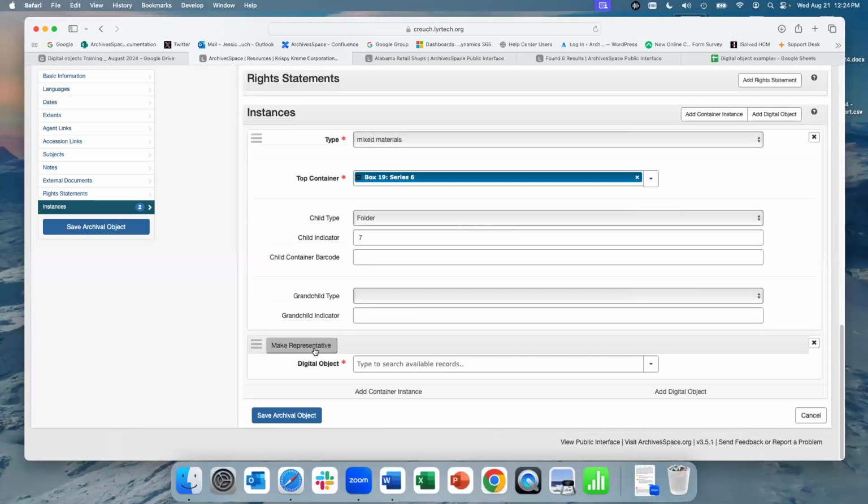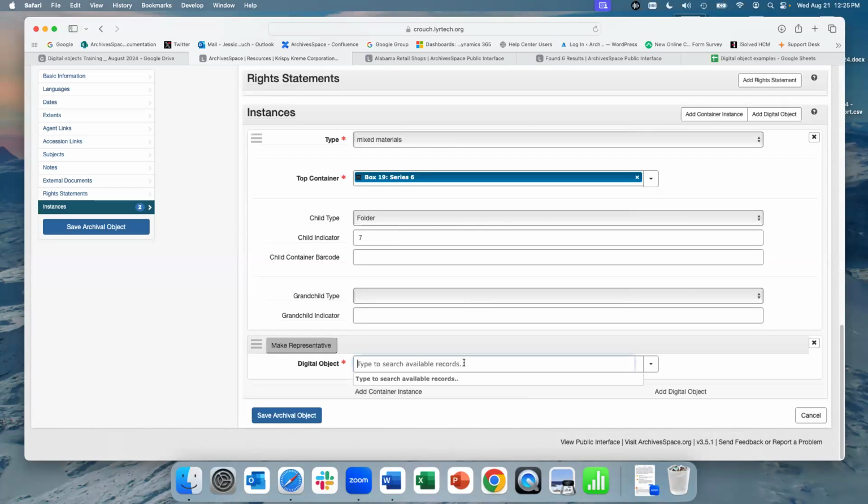Digital object instances that are being linked are going to be simple in nature or top level hierarchical records. So that's something to keep in mind. It's also why many organizations do elect to go with the creation of simple digital objects over complex digital objects, because they do want to provide this link, and they also want to export this out as EAD. So if you're looking to export your EAD, this is something to keep in mind.